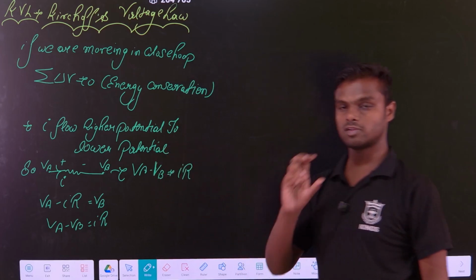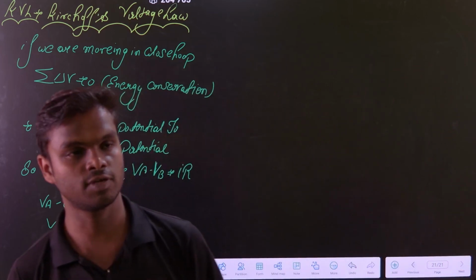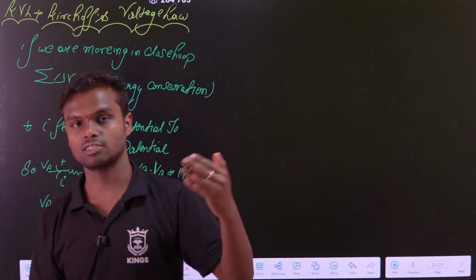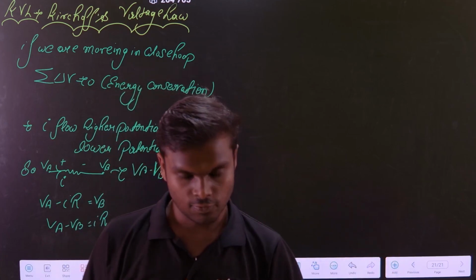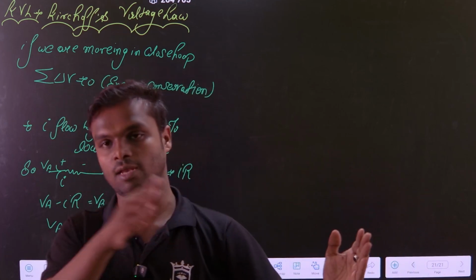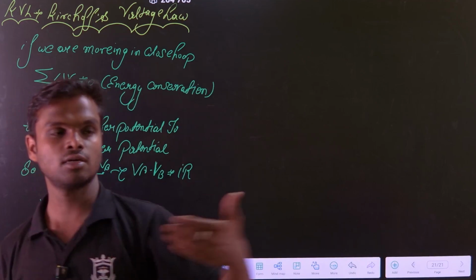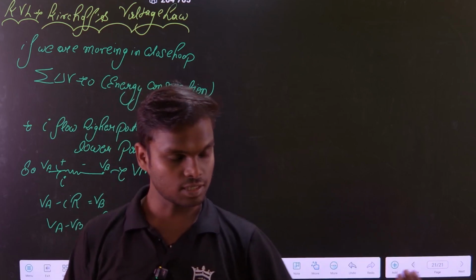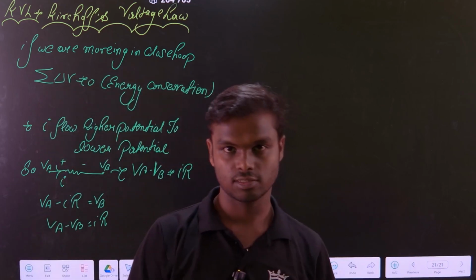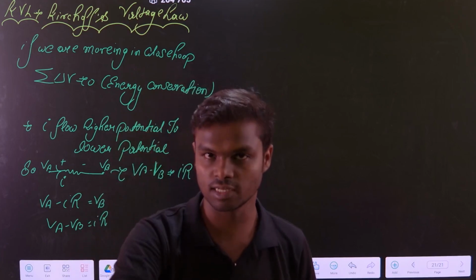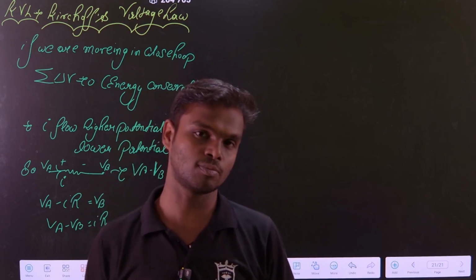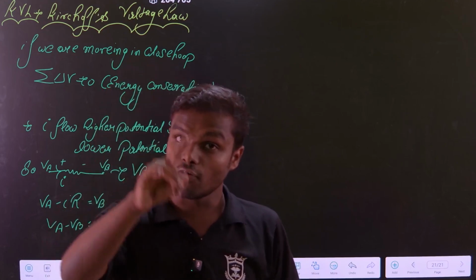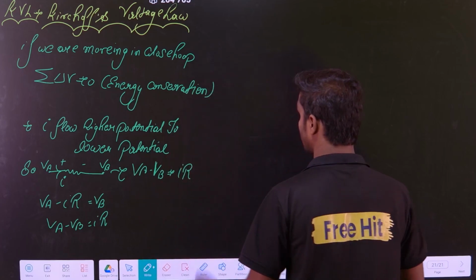So basically, for a resistor, if I want to apply KVL, what is the simple approach? Always mark the direction of the current. In the direction of the current, mark the potential. The current always flows from higher potential to lower potential, so mark plus and minus. Then move across the resistor. If you are moving along the direction of the current, the potential will decrease, so you have to take a minus sign. I am telling this only for a resistor, don't be confused.